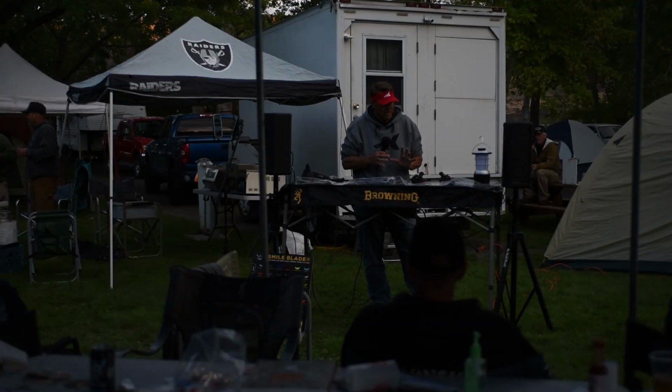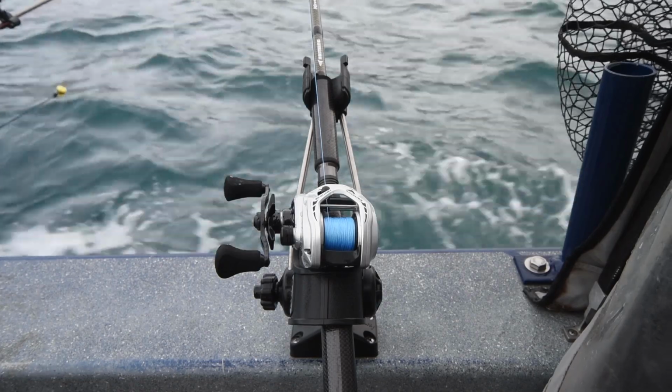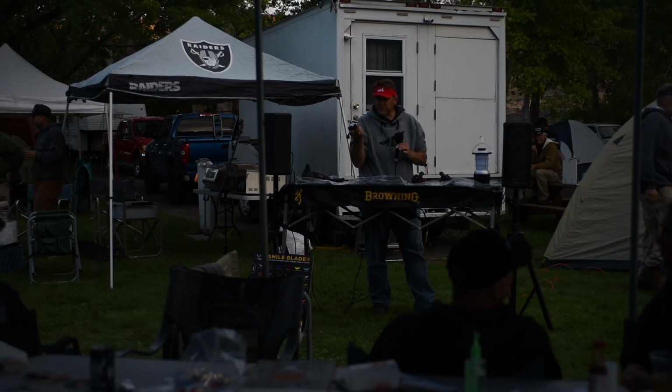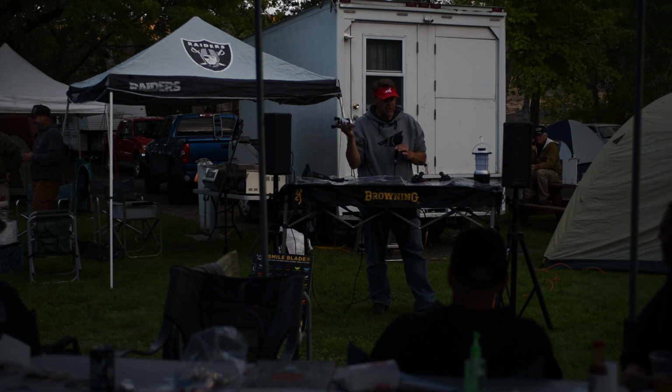And I want to highlight just a couple new ones. First of all, last year we introduced the new Kapstan wide body, low profile casting reel. So this is your basic low profile casting reel on steroids. Big line capacity, over 30 pounds of drag. There is a clicker on this reel. It's a great hover fishing rod.